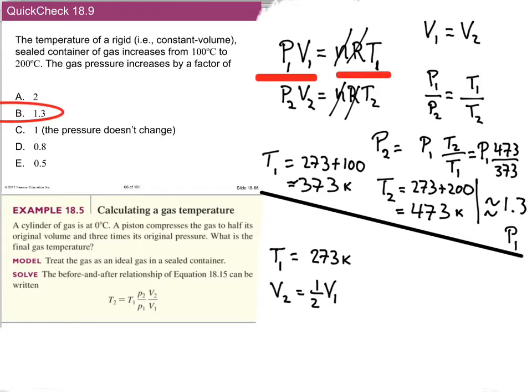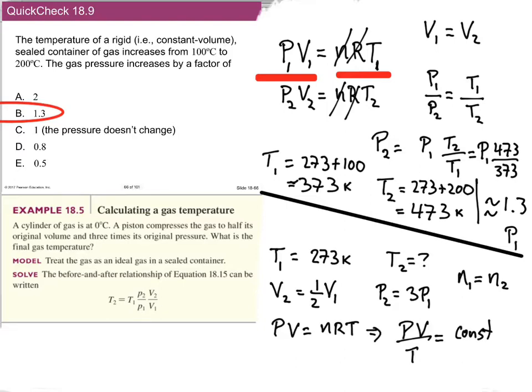The final volume, it says that the piston compresses the gas to half of its original volume. So the final volume, or V2, is equal to 1/2 of the initial volume that I'm calling V1. The next part of that sentence says that the pressure is 3 times the original pressure. So the final pressure, P2, is 3 times P1. We're looking for the final temperature, knowing that the initial temperature is 273. The number of moles is equal. Nobody said that any gas was allowed to come out of the cylinder. So the number of moles is going to be the same, N1 equals N2.